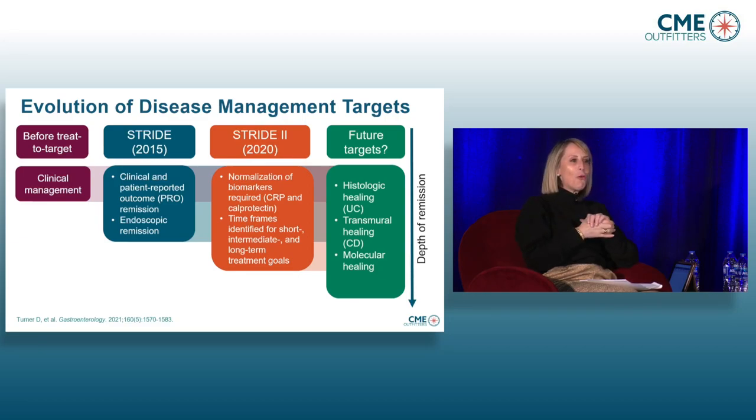So although we're moving again, probably ahead of where the regulators are, where we believe will modify the disease, we're not there yet at a 12-month trial, so we got some work to do. And this whole idea of biologic healing, meaning can you actually get gene expression data or things that are really at the mucosal or submucosal level where you can measure that you've turned on or off those important genes that caused inflammation.